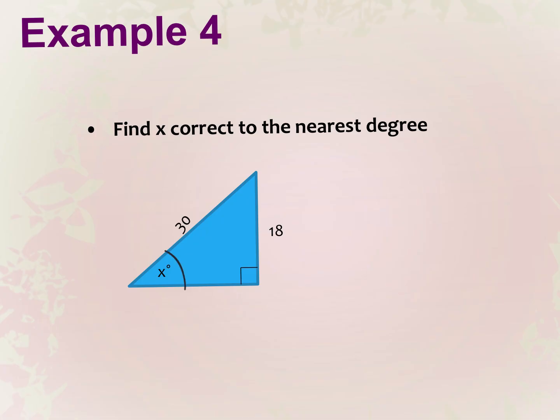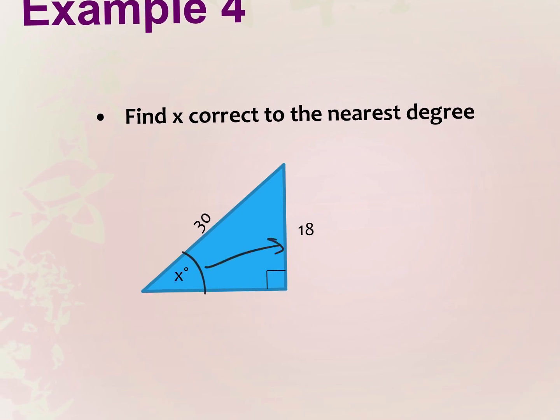Angle X. Like if we were to talk about just this angle X, how does the 18 relate to X? Ronnie? It's the opposite leg. Very good. Let's put an O over there. And then the 30 is the other side that we're given. What does the 30 represent? The hypotenuse. Okay, now you're tasked with the question, which one of my three trigonometric functions should I use? Sine, cosine, or tangent? Sine.